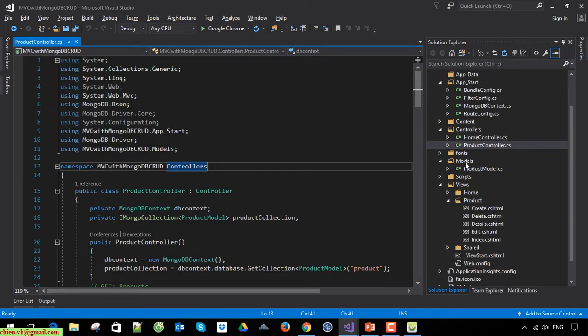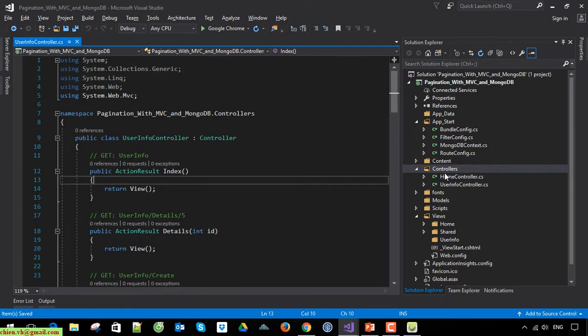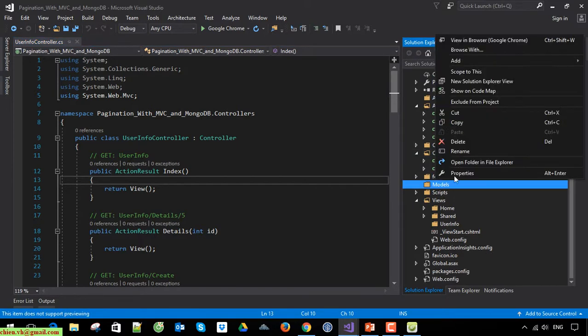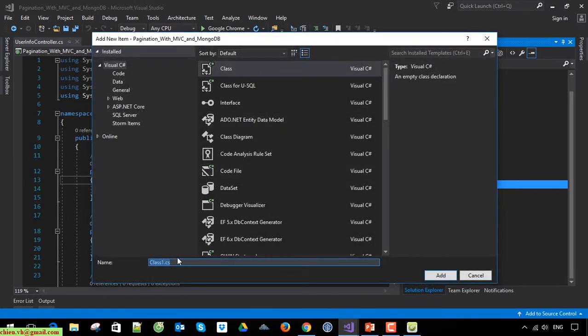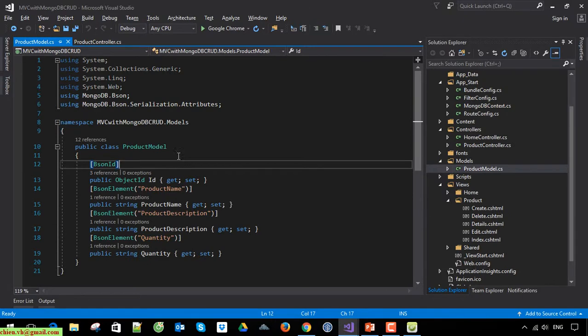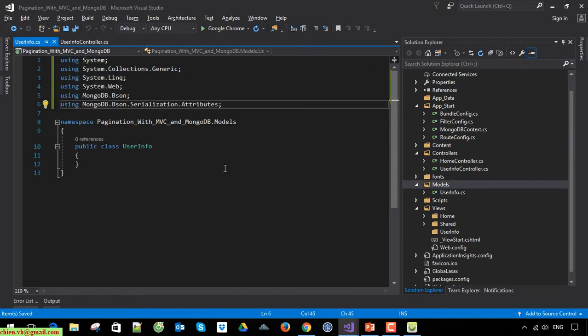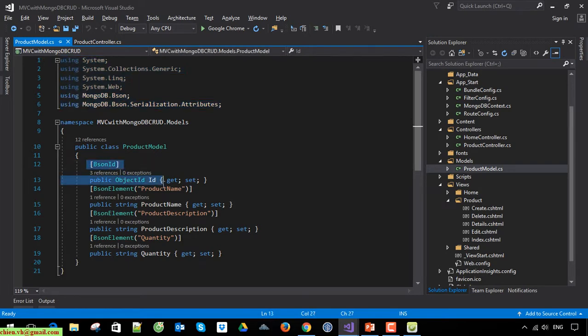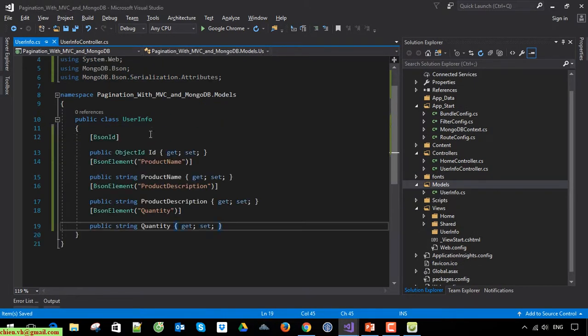Firstly, I have to create a model for user info. I will open this one to copy it.